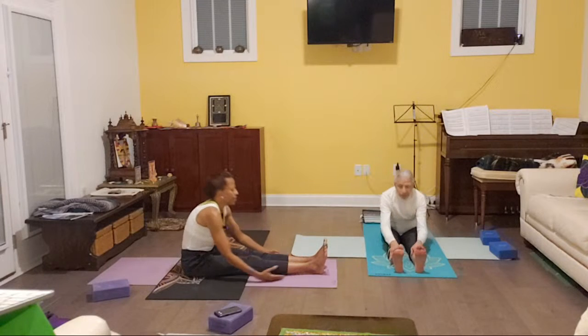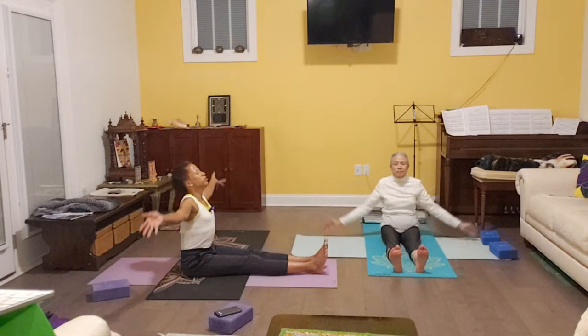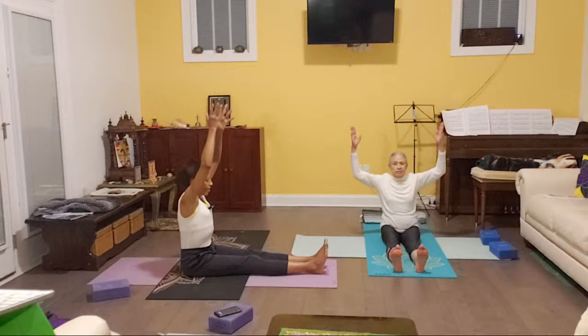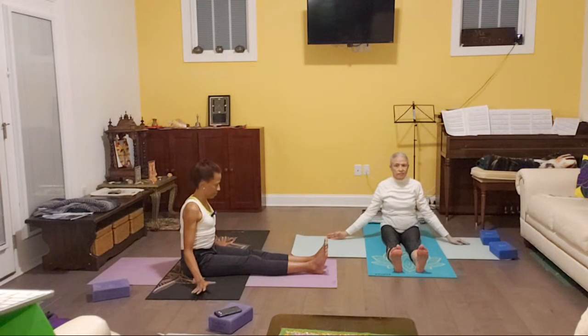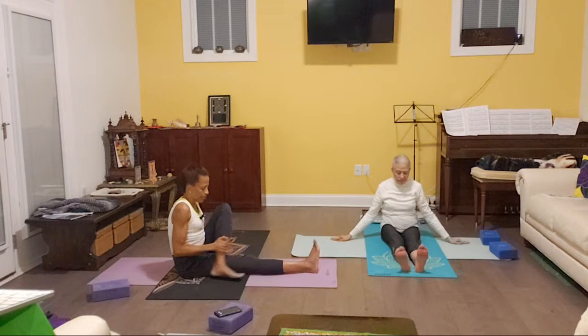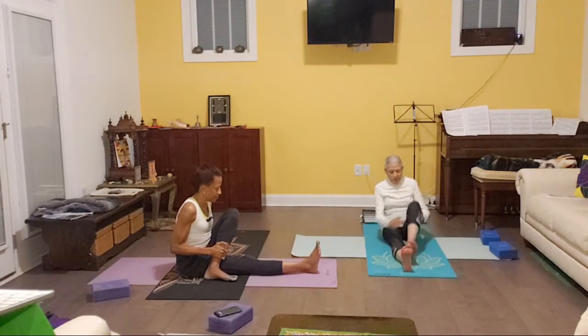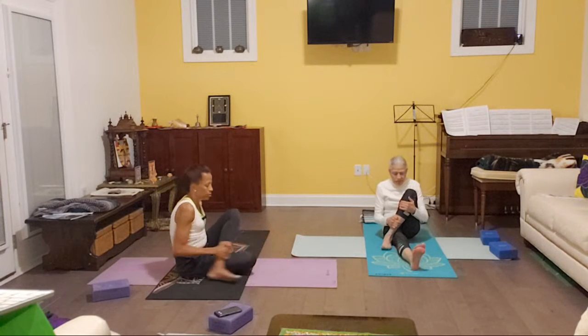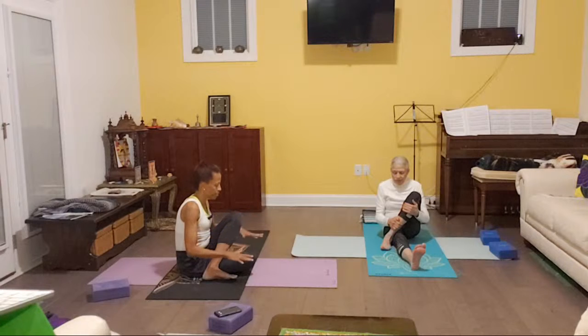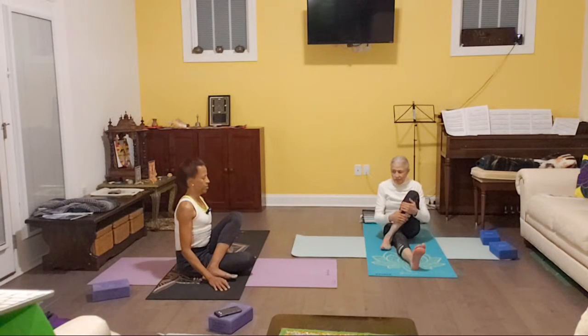And then inhale, lifting your hands as much as you can. And exhale, bring your hands down to the outside of your body. Now take your left foot and bring it to the outside of your right leg. If you'd like, you can bend your right leg for a deeper stretch, but make sure your hips are on the ground. Sit up straight.